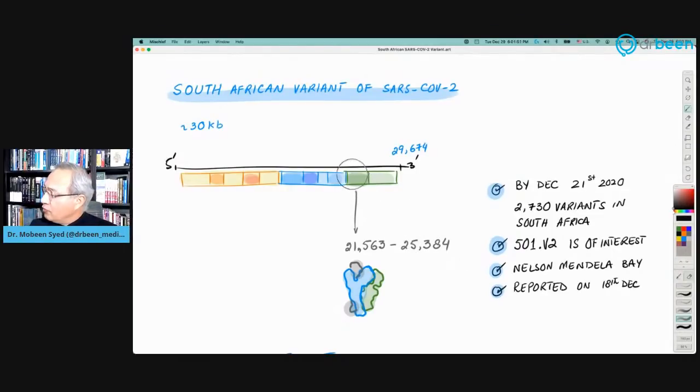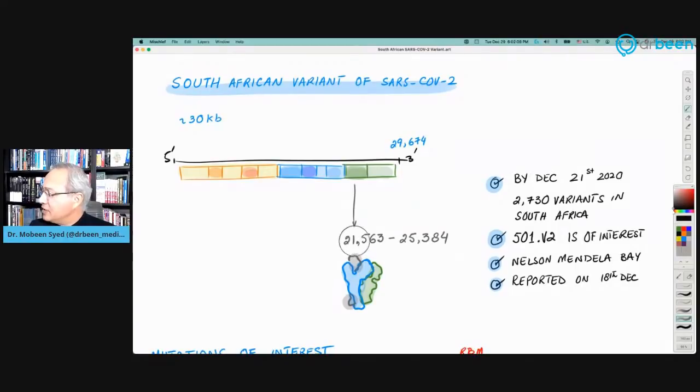And we also know from our previous discussion about the UK variant that this part here is the genetic material that makes the spike protein. And here is a rough idea of what a spike protein is. The genetic material starts from the 21,563rd base pair to 25,384, so that is the length of the genetic material that helps the SARS-CoV-2 make its spike protein.